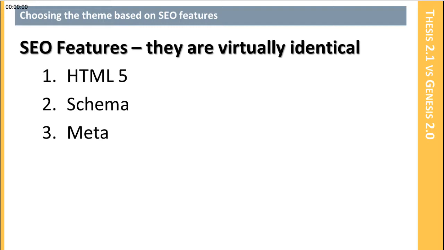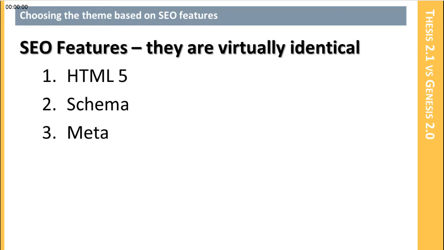And so you're not really going to use this as a rationale for deciding whether or not to use Genesis or Thesis. Somebody in the questions in advance of the class asked me which one would be best for SEO for a real estate site. Well, neither. SEO is not going to be a consideration in that decision-making process because they both excel at that sort of thing.